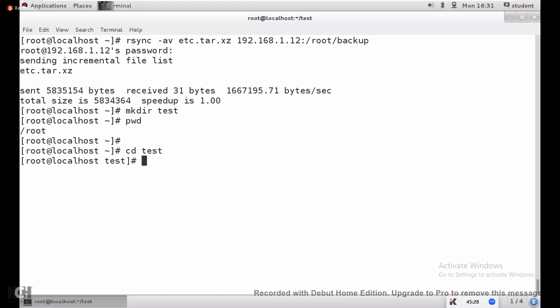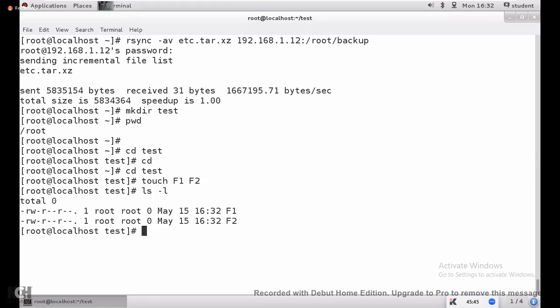So go to the test directory, cd test. Okay, right. Now in an old file, maybe in F1, we did a few modifications. Now try to transfer. What happens here?